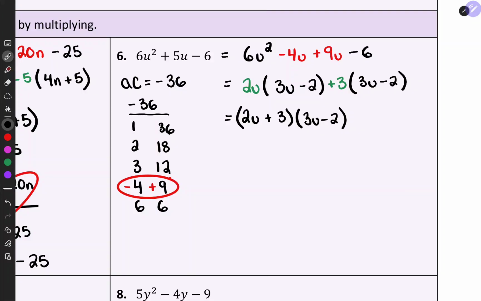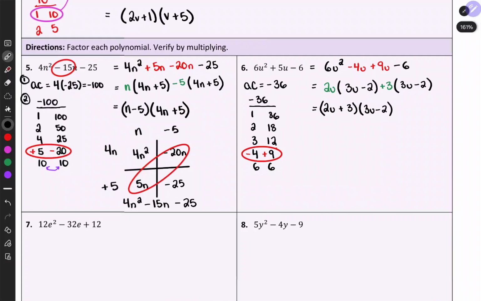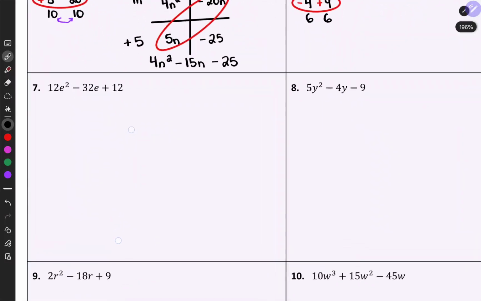So we have to find opposite signs anyway. So I just list the factor pairs and then say, okay, well, which of these is going to get me to 5? And then I worry about the signs. All right, so next up, the answer to number 7.